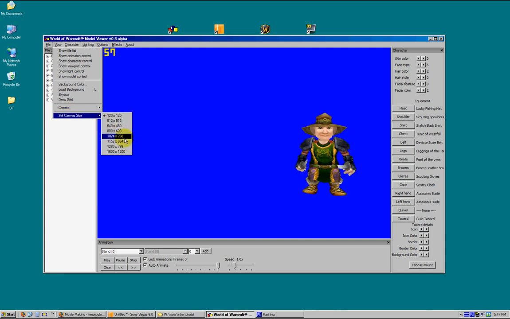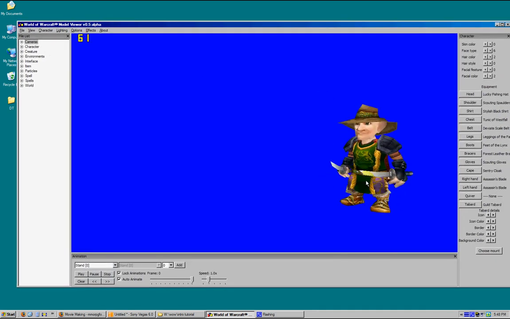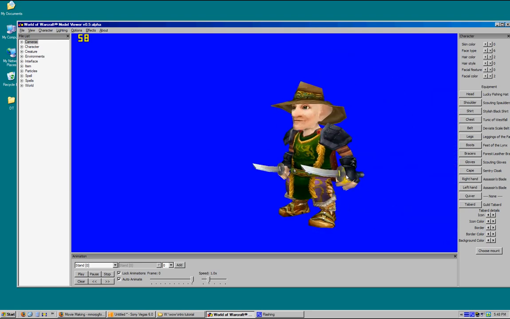In future versions and in the old version, there used to be a way you could choose your custom canvas size, in which case you would set the canvas size to match your fraps size. So I already showed you how to check that, and that's what you want to do. That way it's a perfect fit. In my case, I got to go just a little bit over, and this is where I'll be recording at. So you want to get your character in a good position.